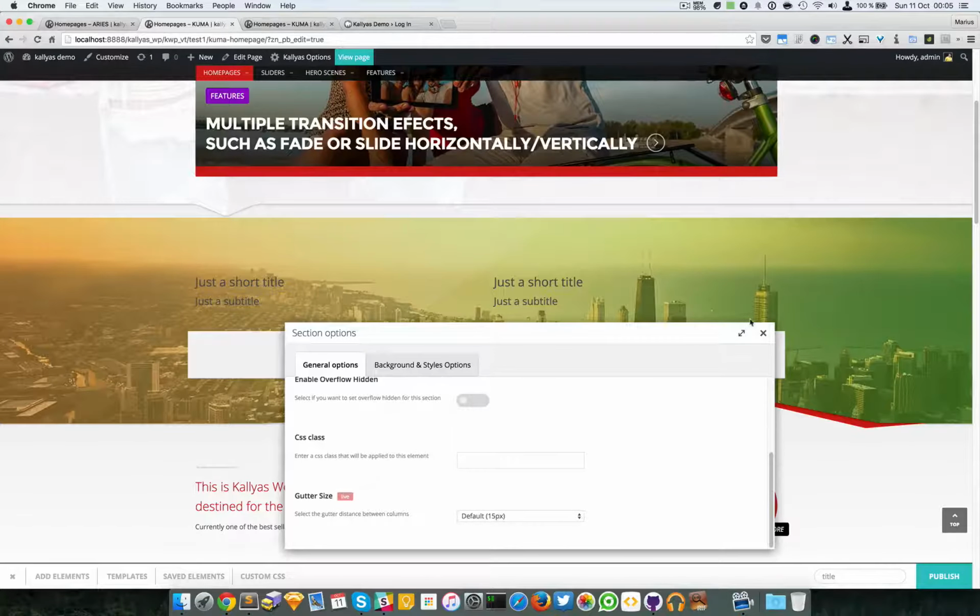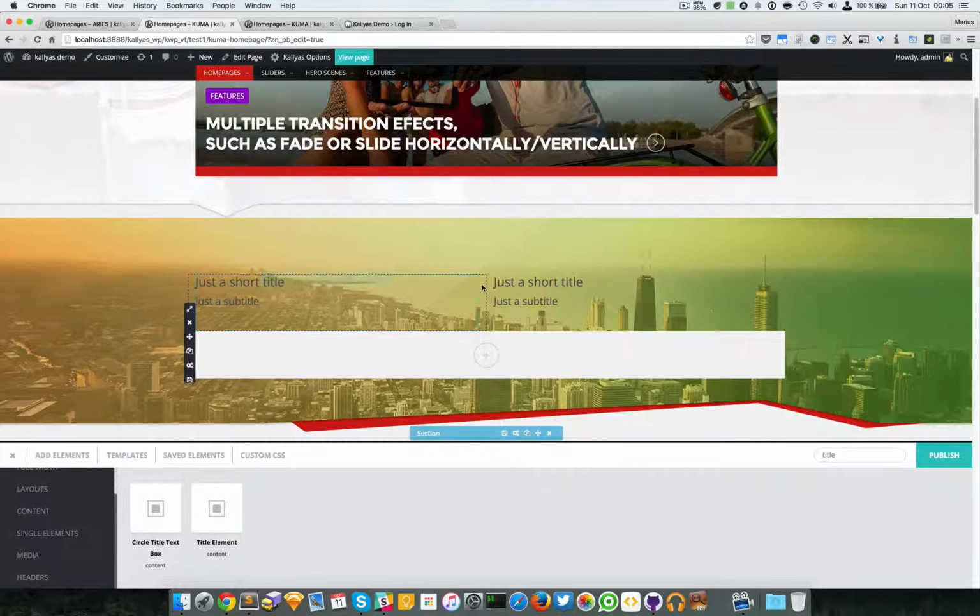Now the gutter size, if you have a look right here, you can see there's a small distance, more exactly 30 pixels between the elements.